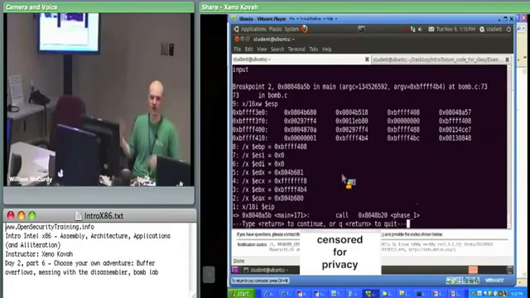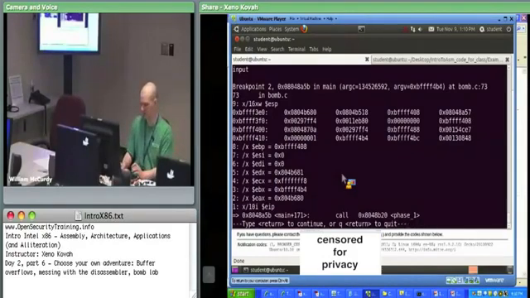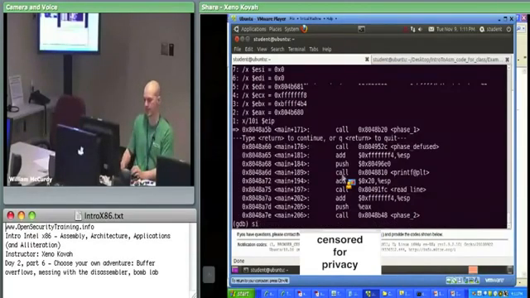Now I'm going to call into phase 1, and I'm going to try to see what it's going to do. I'm going to try to identify where my string gets used in phase 1, and then I'm going to try to identify what it gets compared to potentially. Right? My string is probably going to be compared against some other string, because otherwise, how do they know that I gave the right input or not? All right. So I'm going to step into phase 1 using the si, or step instruction, so I'm now in phase 1.